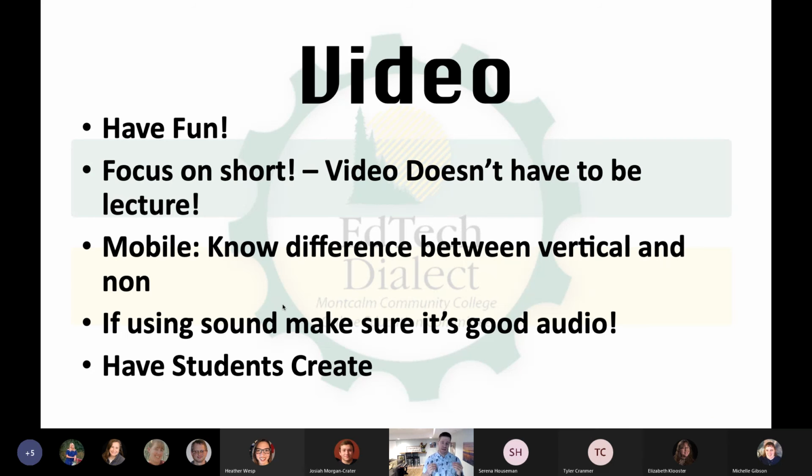If you can chunk up your video, and I know that's a buzzword, but you really are going to be better off if you can have shorter video. A 2-minute video 5 times is going to be much more effective than a 10-minute video 1 time. All right. And it's going to be easier for you to create your videos too if you're only making a 2-minute video. So we have some tools for you to create video as well.